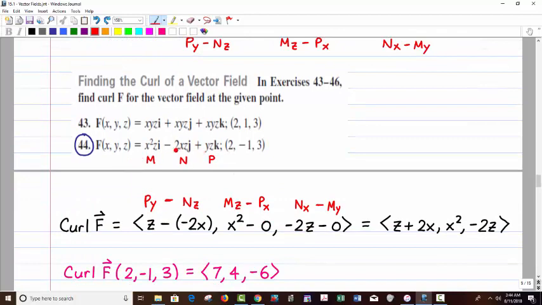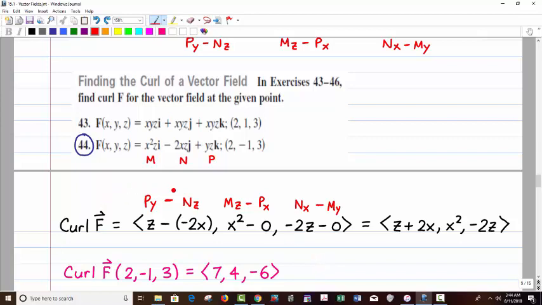Okay, so when you find the curl, we've been finding stuff in an algebraic form like this. But if it gives you a point, no problem. That just means you plug the point in and you'll get a numerical vector answer in that case. So you would just take it one step further from that formula and plug the numbers in. But let's get the curl in algebraic form first.